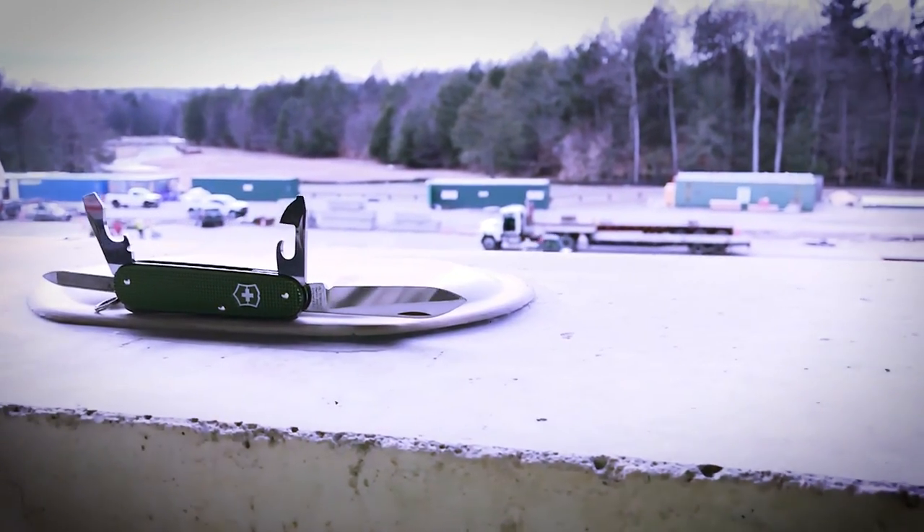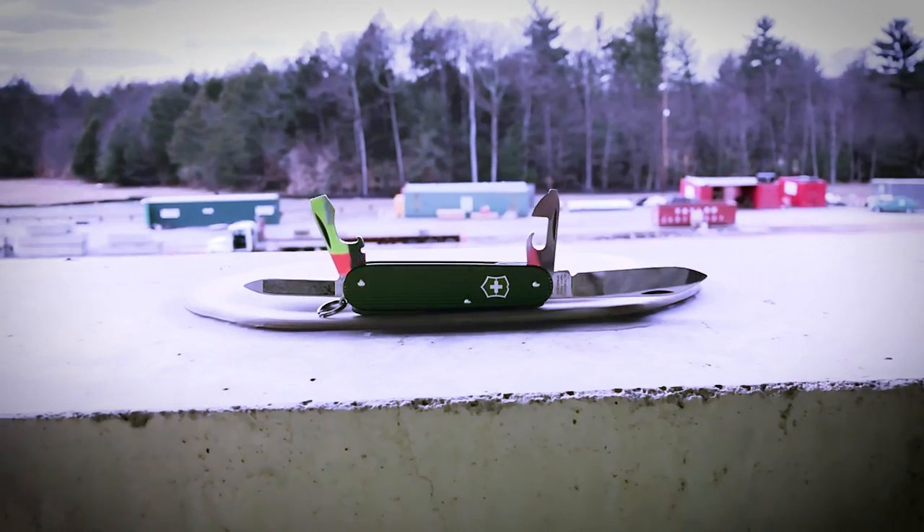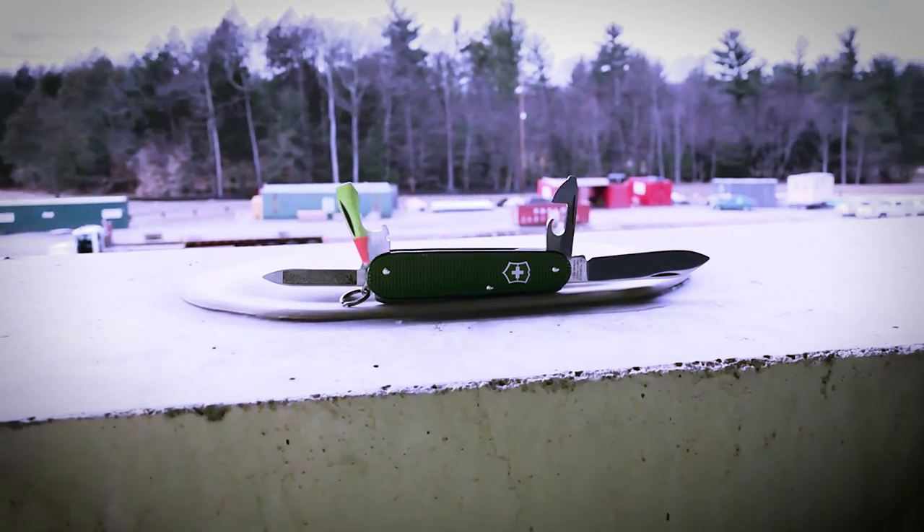I have a lot of knives, and while some of these are really kind of more of a novelty and I like to collect them and they're fun to play around with, there is one that I use 99% of the time — way more than any of the others — and it is this little fella right here. This is the Victorinox Cadet. It's small but it's feature-packed. It's thin, it's light. You put it in your pocket, you forget about it, but it's always there when you need it. It's not quite a multi-tool, it's not a tactical blade — it's just the perfect blend. And if you have one of your own, you know exactly what I mean. I have several of these just in case I lose one.